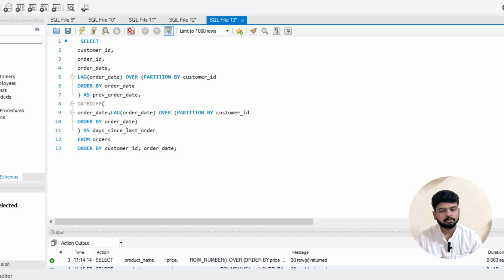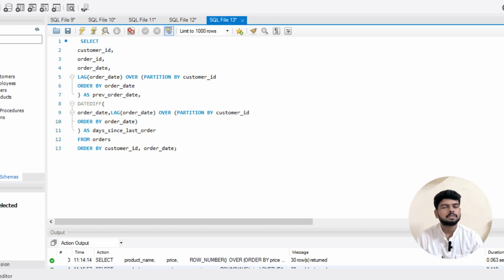Then the next function will be date diff, which will just give us the difference between the dates, which is order date comma lag order date over partition by customer ID, order by order date as days since last order, from orders, order by customer ID, order date.